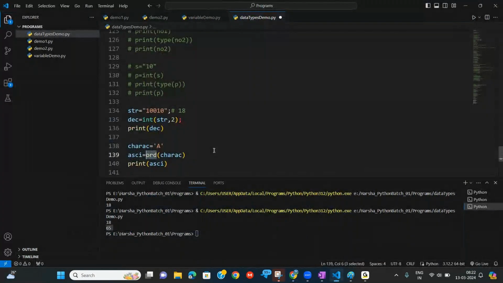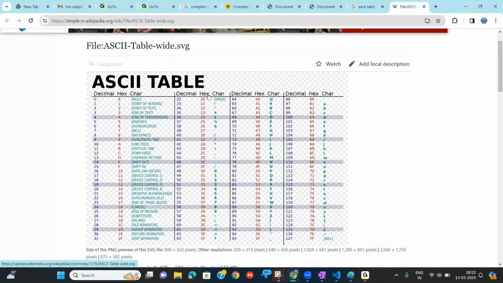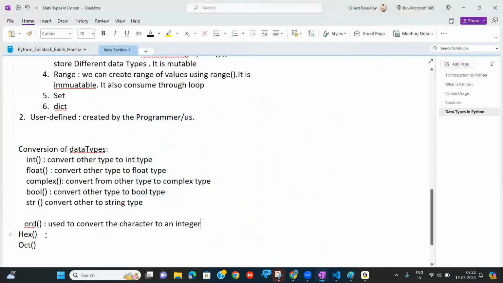Now, suppose here you can see in this chart we have something called hex. What do you mean by this hex? Hex is the hexadecimal number for a particular character. So if you want to convert an integer to a hexadecimal string, that is also possible through the hex function. Here I have written that it is used to convert an integer to a hexadecimal string. Suppose you're trying to convert 56 to its corresponding hexadecimal string. You have to see what is the hex number of 56.